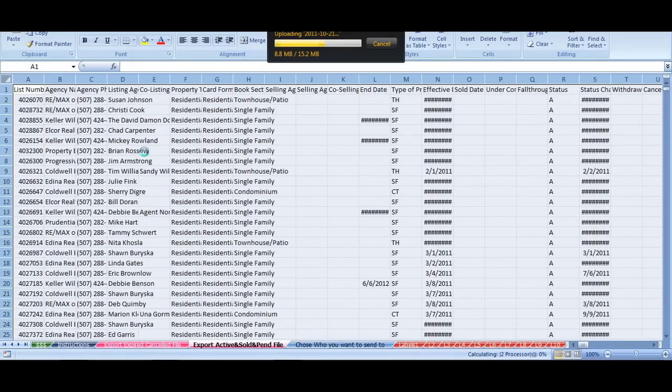So now, if you remember, we had 166 homes that were expired. So now what it's doing is, and you can see it's thinking, it's going through and it's trying to find anything that has, and it scrubs it 3 different ways. It scrubs it by the MLS number, because if it was relisted within 90 days, it has the same MLS number. And then if it's been over 90 days, it'll have a new MLS number, so it needs to scrub it by 2 other things as well. So it scrubs it by the property ID number, and then it's also going to scrub it by the address. So there's no way something can show up on there.